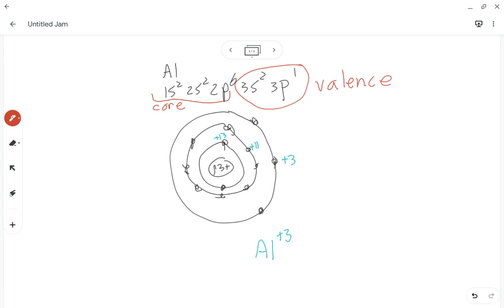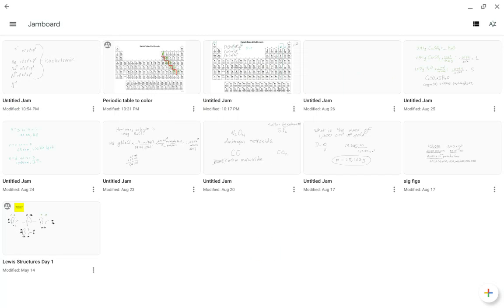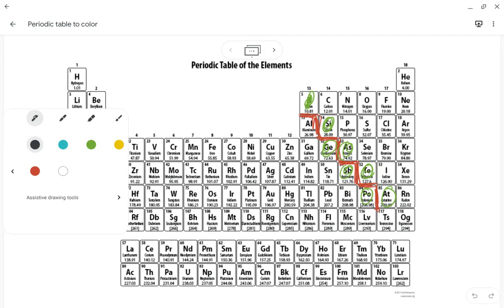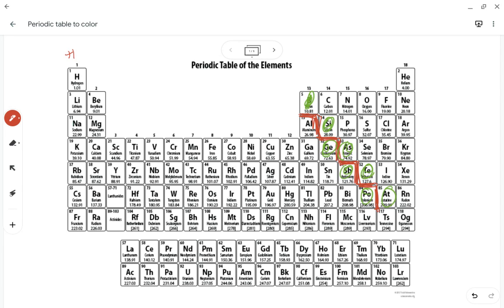Another thing to note is that effective nuclear charge is a periodic trend. All elements in the same group are going to have the same effective nuclear charge. So that's going to be something that you'll want to be aware of. For instance, if we go and look at this diagram right here, all the elements in group 1, their valence electrons are going to have a +1 effective nuclear charge, a +2 effective nuclear charge, a +3, +4, +5, +6, +7, and +8 effective nuclear charge on their valence electrons.